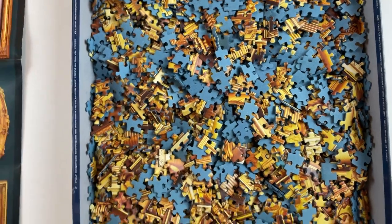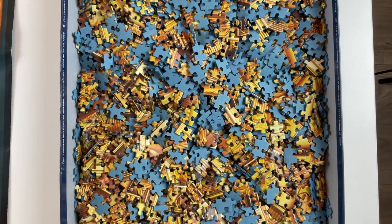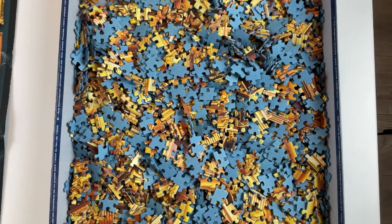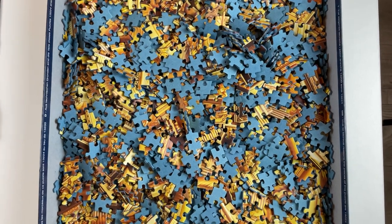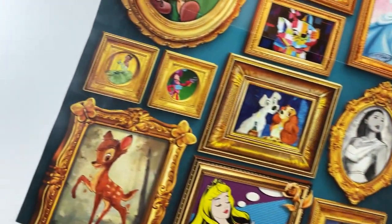So not only is this pile more manageable already, but having sorted through it, I've had a good chance to really look at these pieces. And I found, as I was going through, a few differentiating factors that I think I should be able to use when I'm building these. I have actually already started on that process.